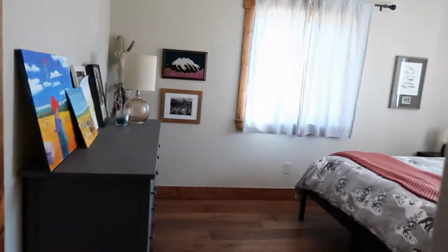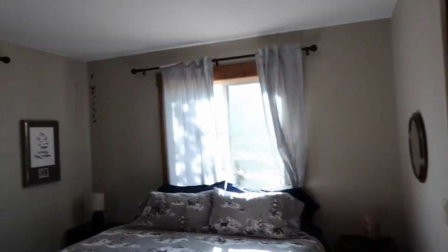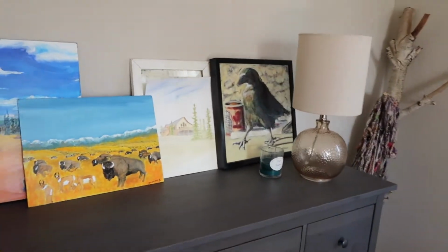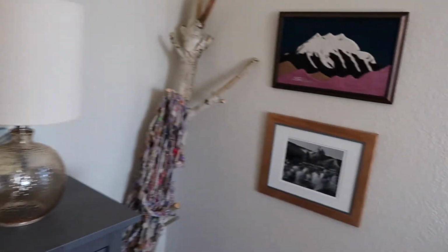This one is the bigger bed. Also closet space. Has 2 windows. They just kind of look out towards the car, the back. Not the nice view. And they have some paintings in here, which is a cool touch. Some artwork, which is very nice. And then this door just goes to a basement area that's unfinished. We went down there. It's nothing exciting, so I'm not going to show it to you guys.